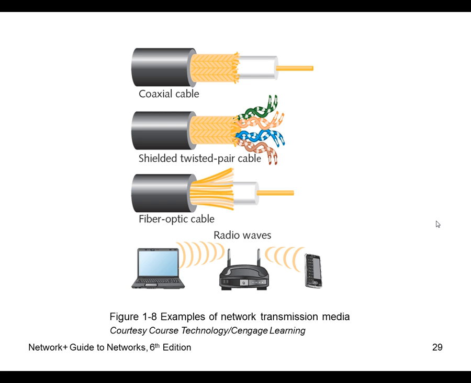Okay. Here's our coax cable. I have coax cable in my house for my television. Actually, yeah, I do. I'm using it for my television. Okay. Here's our shielded twisted pair. The picture's kind of weird, but this is what we pretty much use today, but we really use unshielded. Picture the same thing without the shield.